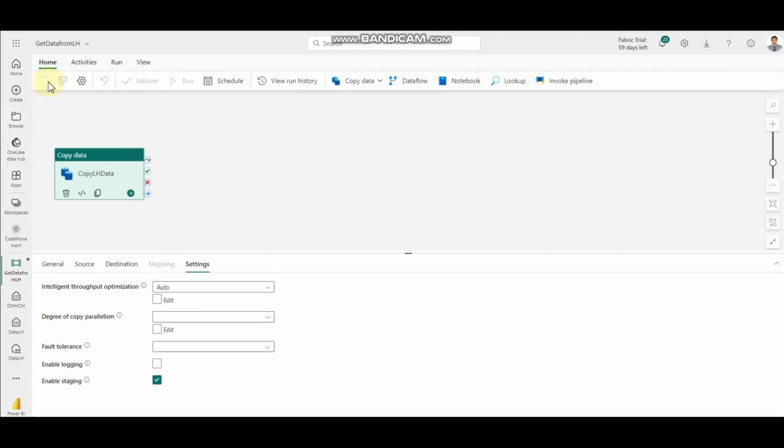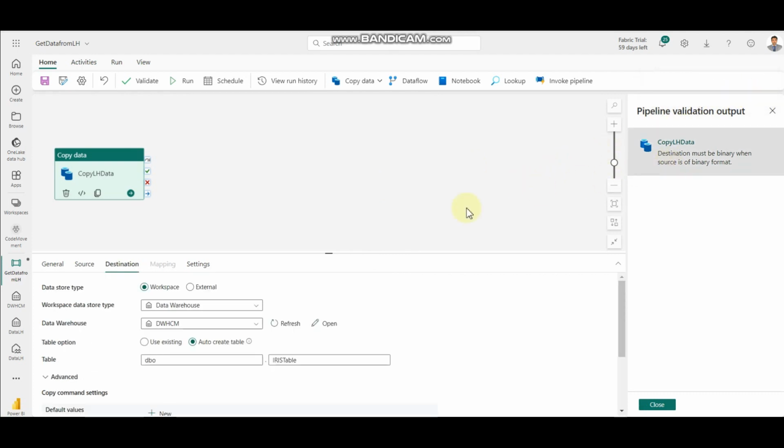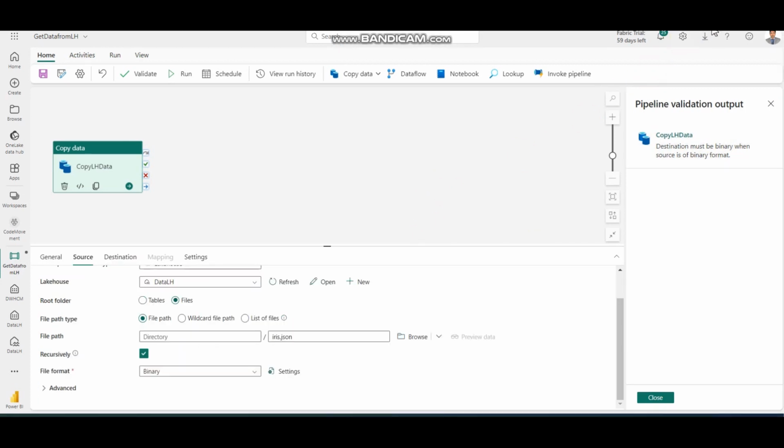Okay, let's save this and run this. Let's see what happened. Validation of module failed, fix it before saving. So we have some issues. The issue is the destination must be binary when the source is of binary format. So we need to fix this issue.